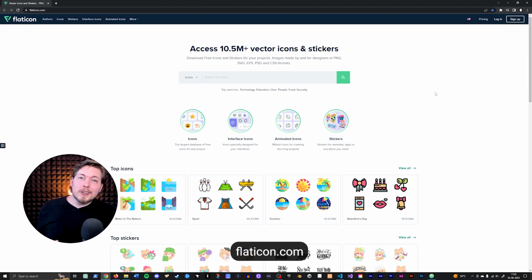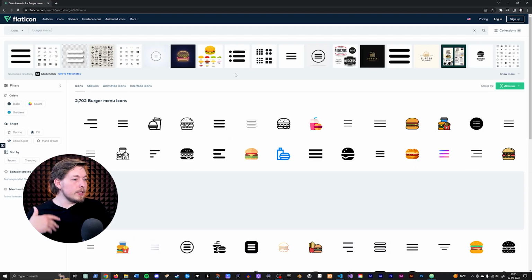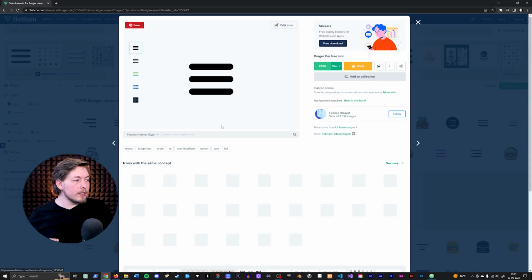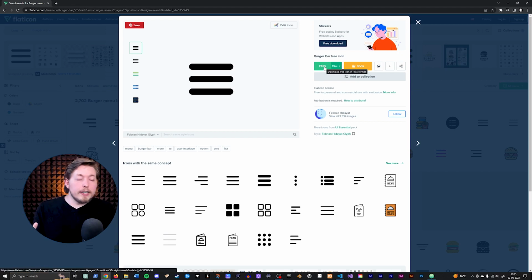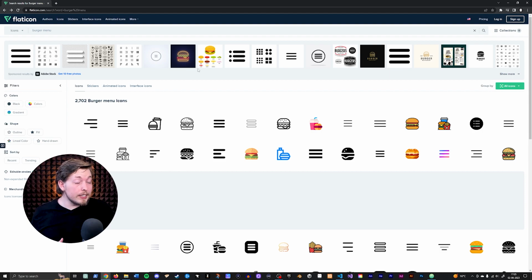And again, all these different icons you can download for free by going to this website, which is called flaticon.com, where you can download free icons. So if I were to go in here and say burger menu, then you can see that we get many different icons. You can just click on one of them and then say download over here as a PNG, and then you'll have an icon. So I found all my different icons using this website here. So that is a way for you to get access to these icons, or again, you can download my lesson material and you'll have all the different icons that I'm using inside an image folder inside the project.